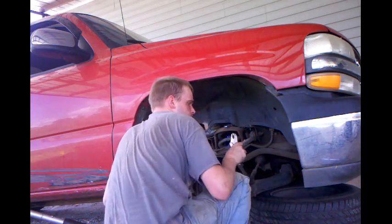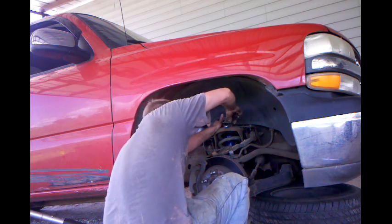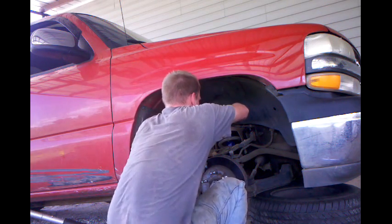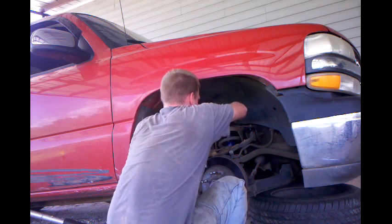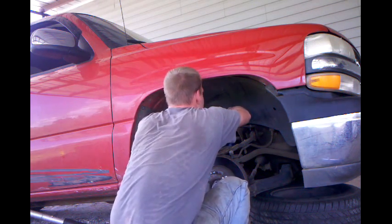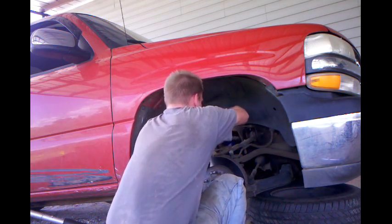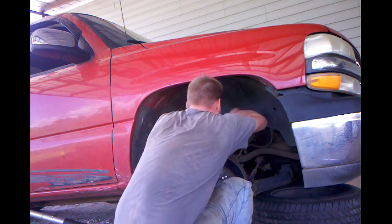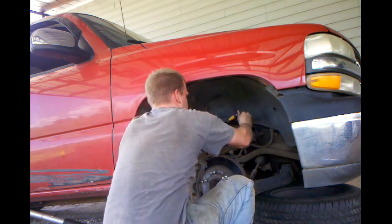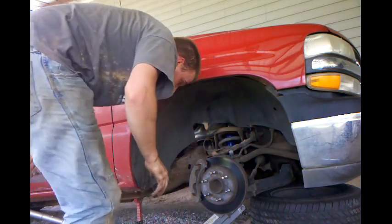Start spinning. Stud on the top, so I know we're pretty darn close. Alright, she's on there. Now I gotta put the wheel back on.